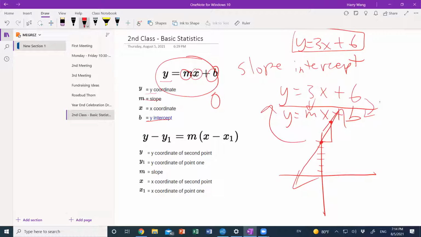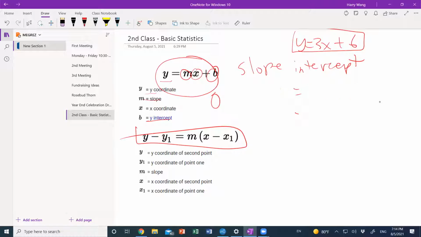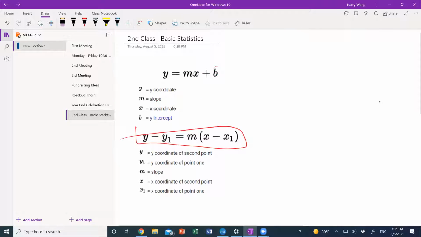This second equation is a bit rare, but it is called point-slope form. It might be a bit easier to understand because it gives more direct values. Essentially, what this equation tells us is, if you have 2 points that you know are on a line, you can write the equation of the line from them using this equation here. So we have the y-coordinate of the first point and the second point, and then the x-coordinate of the first point and the second point.